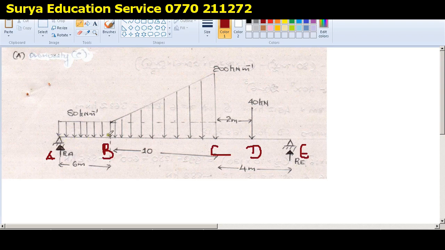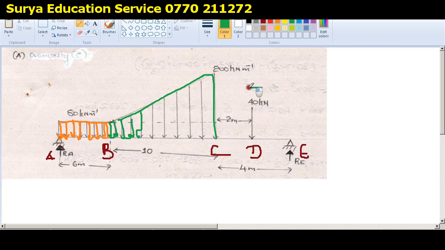From A to B you can observe there is a distribution of forces like this. It's something like different stages or different chapters. From A to B we have such a different chapter, and then from B to C, that's a different chapter. What do you mean by this different chapter? It means a different type of force distribution, right? Like this, up to C there's a different chapter. Then from C to D also there's a different chapter. Why?